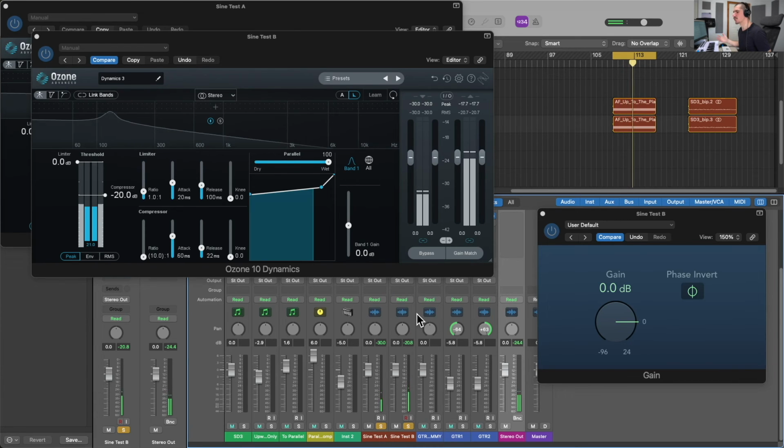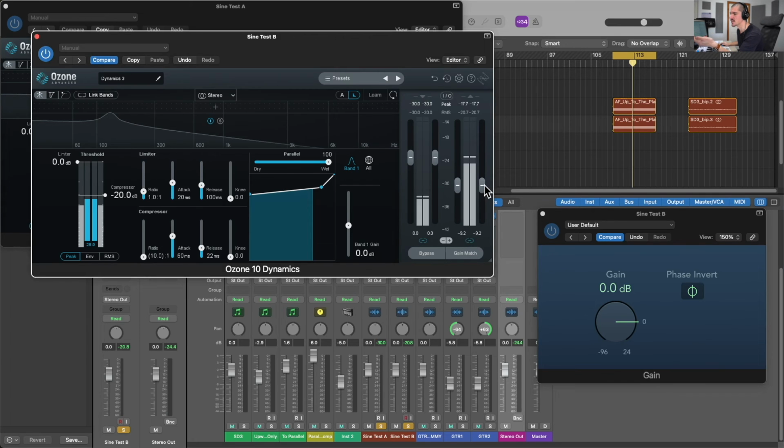So the math isn't perfect, but if it were, I wouldn't actually have to use the gain match right here. I would actually set this to the proper -9, and they would completely cancel each other out. Now, the important thing to note here is that this is a sine wave. It's an undynamic signal, meaning that there's no real fluctuations in its level.